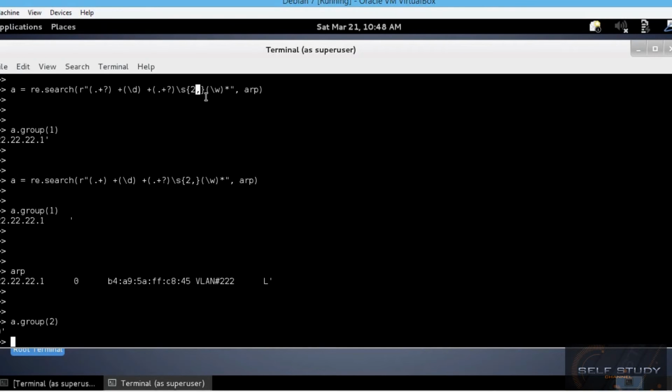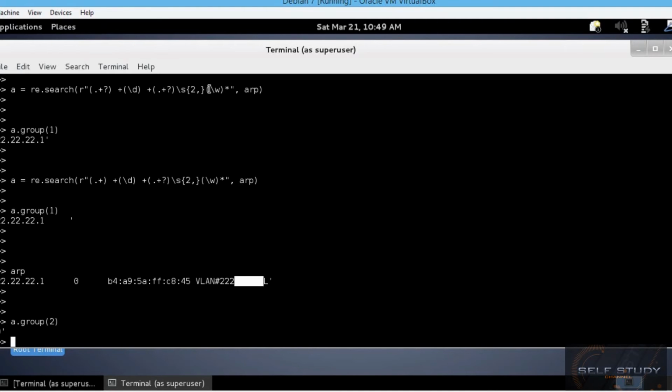Now, if we would match just a single repetition of a whitespace here, the matching would stop at that one space between the MAC address and the VLAN number, or the VLAN word to be more precise. Instead, by specifying 2 or more whitespaces, Python will know to stop the matching after the VLAN number over here, because that's where a lot of spaces reside. This space is right here.